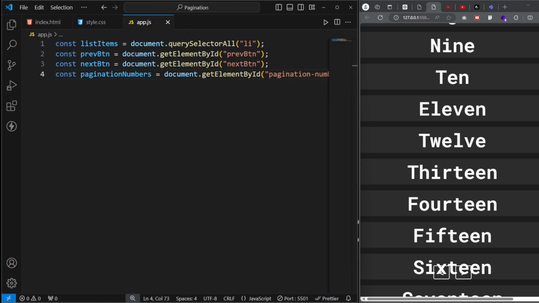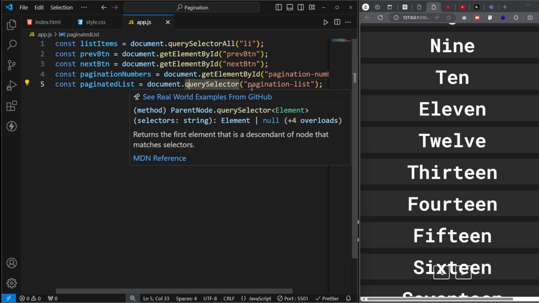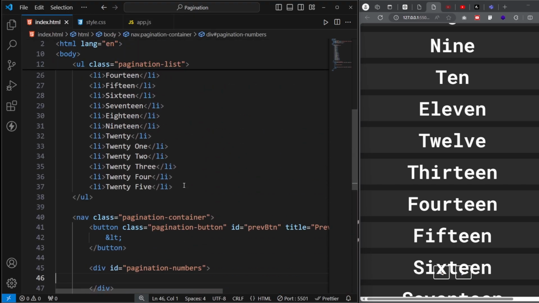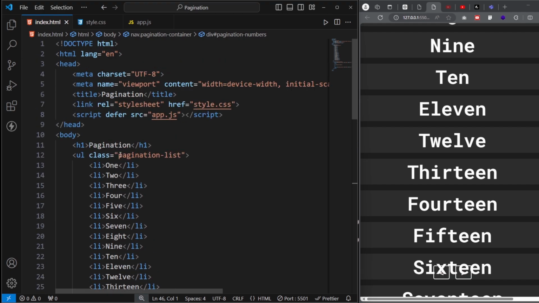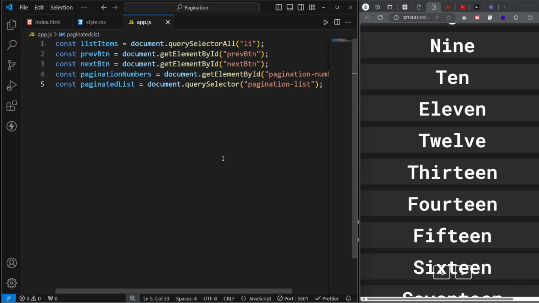Next variable is paginated list. So let me create it. Okay, paginated list, I am using the querySelector property to call the pagination list. Here you can see the pagination list. Inside this pagination list only all list items are declared. So we have created all the variables.